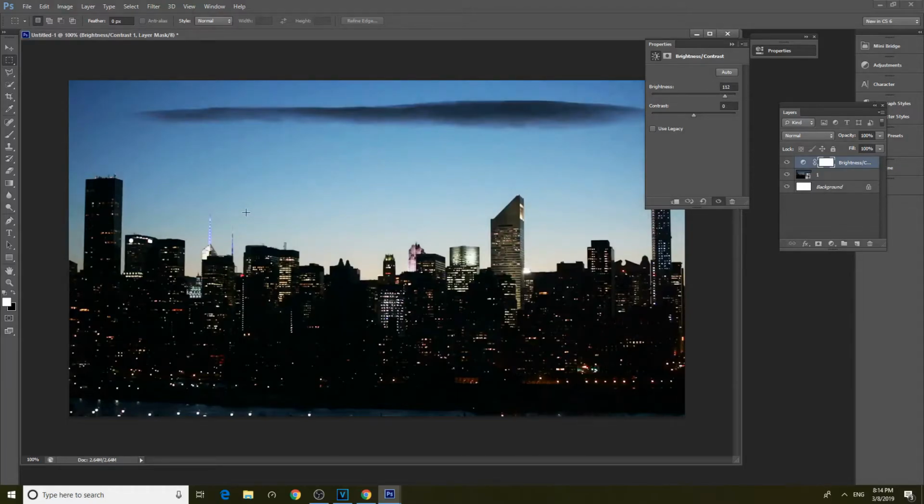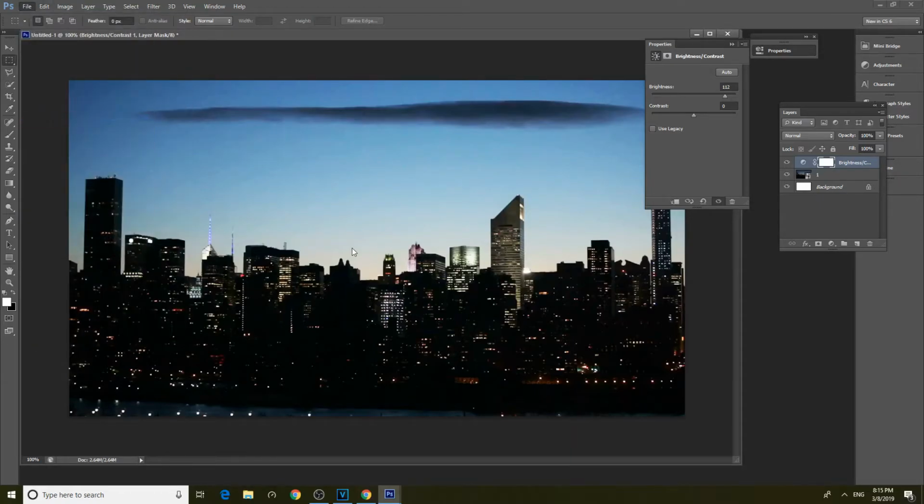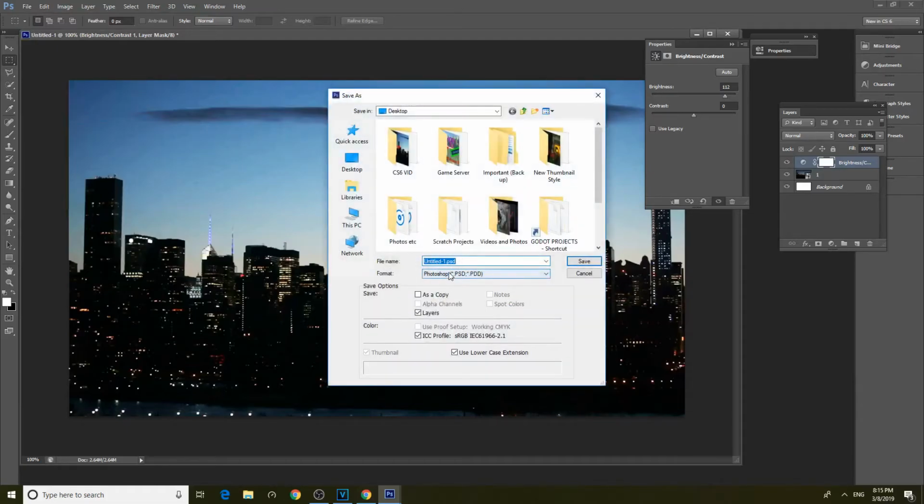And guys, I know this looks very rough and it has black spots, but this is a rough example, so you can do it for any other photos, and I'm gonna show you one of the examples right now. So let's just save the photo. If you want to save, you just go save as, you type your name, then you go JPEG or you go PNG, and you save it, and you're done.